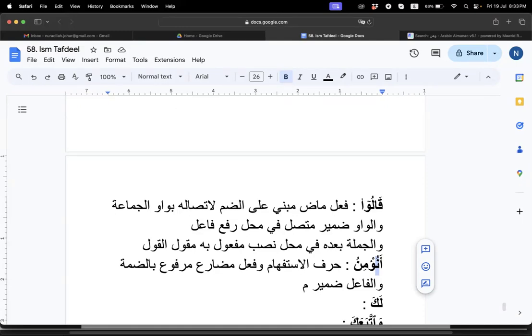Iraab says, sister, that the first letter of the fi'il mudari is the letters of mudari. They don't say this is a fa'il, because otherwise huwa, huma, and hum all have ya as a fa'il, which they don't. They have a waw, or an alif. So the one that ends with dhamma is domir mustatir, it is hidden. Domir mustatir is the only one that we discuss whether it's wujuban or jawazan. This is wujuban.